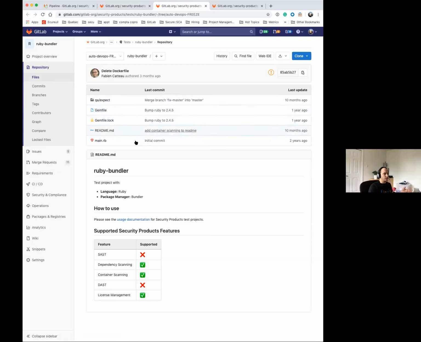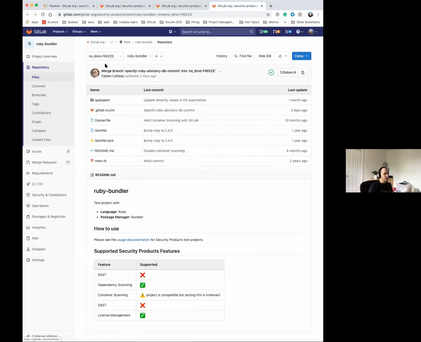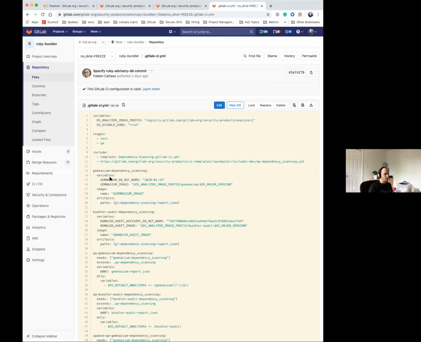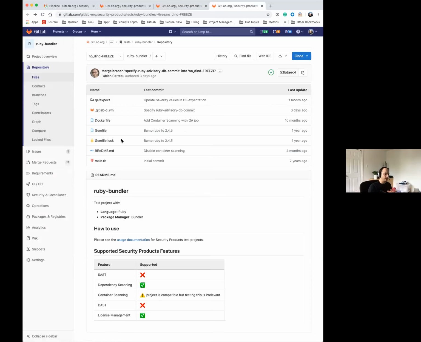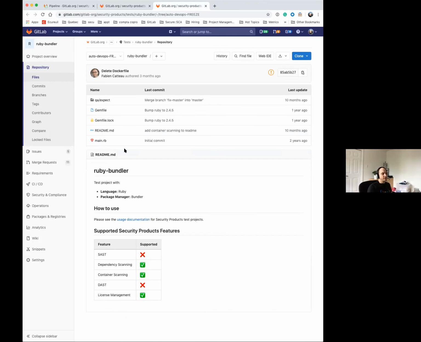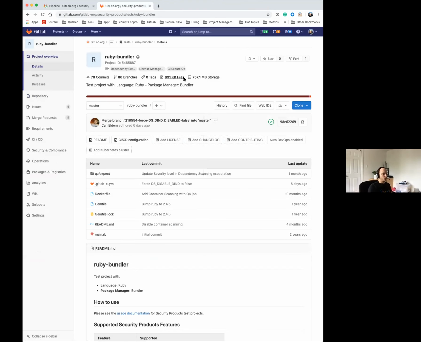So as you can see, there is no GitLab CI YAML file. So this is to make sure that if you have a Ruby bundler project, it works out of the box with auto DevOps. And here it's a specific configuration for non-Docker in Docker. So they should be here, the dependency scanning disabled, Docker in Docker set to true. So we have some specific branches like that to test specific cases, specific configurations, but they are not yet triggered automatically from the upstream scanner. So we still have some blind spots. We are constantly trying to improve that process, but this is where we are right now.